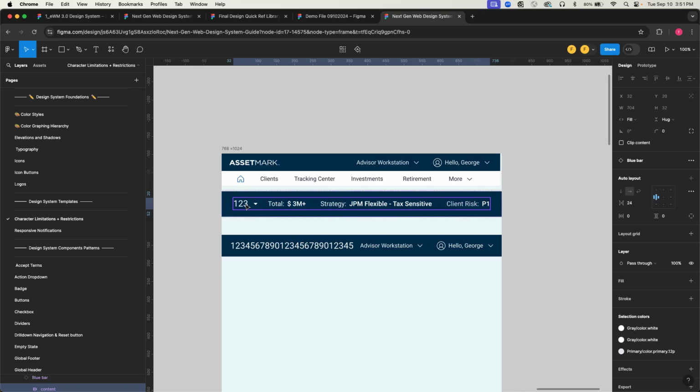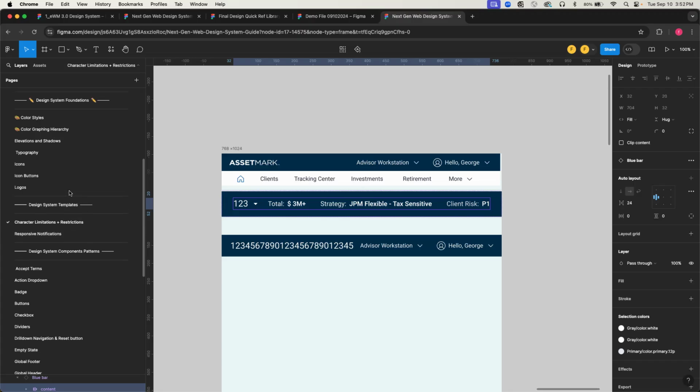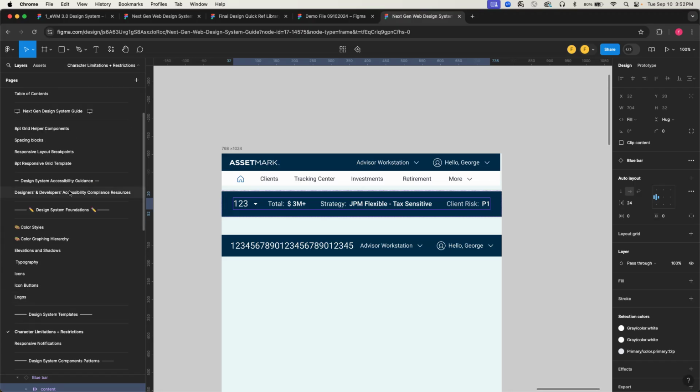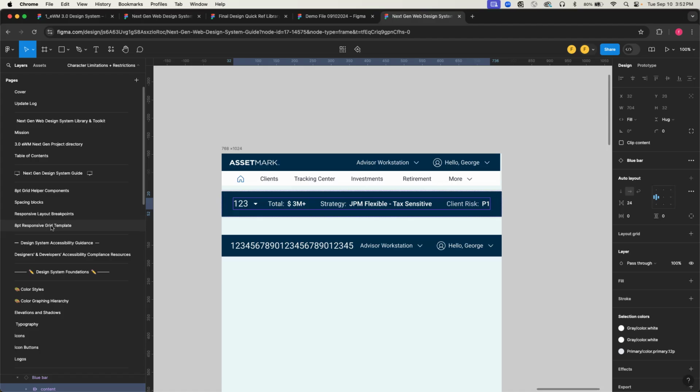In this case, maybe we need to come up with some policy on abbreviations and things like that. But that's where we're headed with putting the templates in here and bringing all of this together.